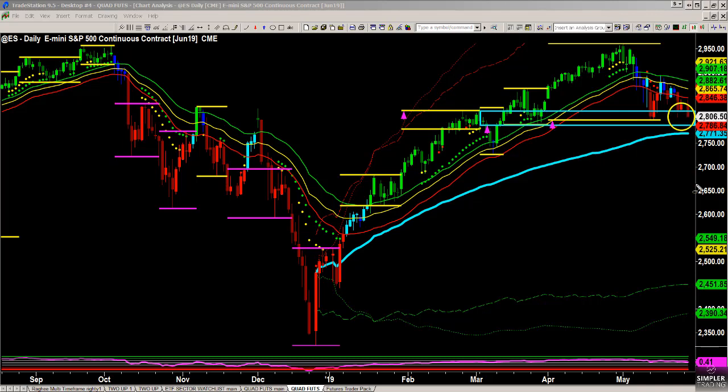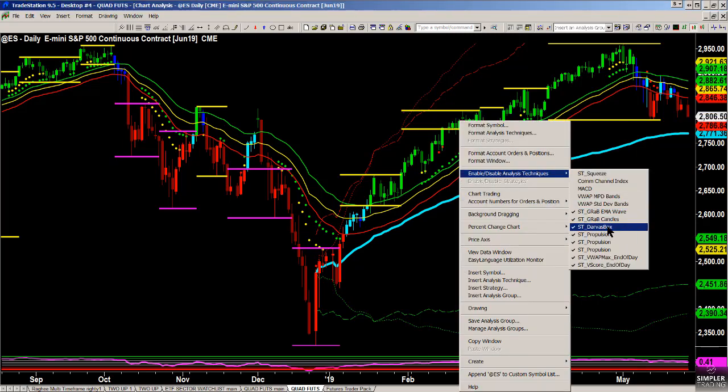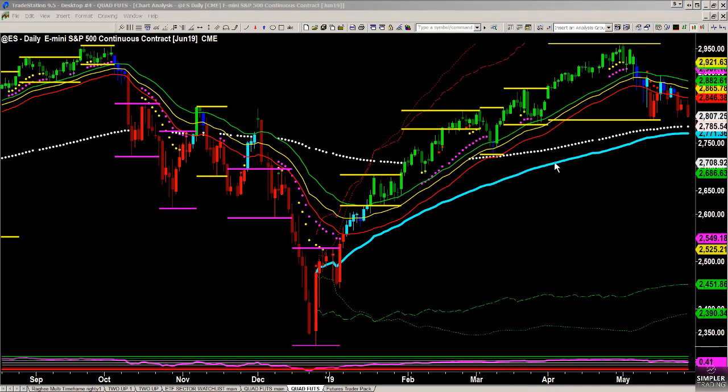The closer we get to a couple levels, one, the support area right around 2800, and also this anchored volume weighted average price, and then thrown in here, let me see if I can activate this here, is the 200 propulsion dot. So let's go grab that here real quick. All right, so what we have active now is the Simpler propulsion tool that mimics where the 200 EMA would be. It's a self-correcting moving average, as well as, in this case, an 8 EMA crossing a 200 EMA to help partly activate these dots.